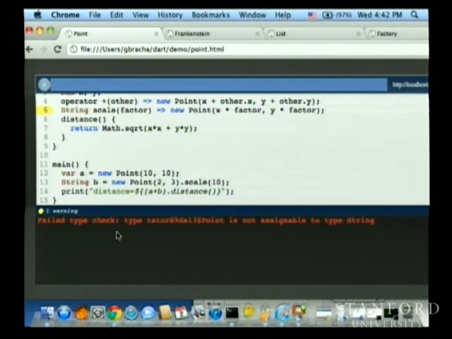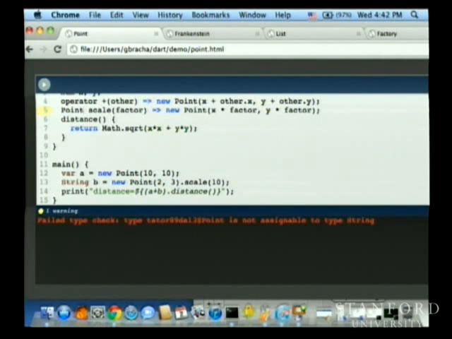And so, yes, we have these beautiful red letters, which are hard to read, but people intuitively associate red with a problem. So we found that the runtime type of, unfortunately, it's a young implementation, so this is a somewhat mangled name, but basically, Point is not a subtype of String. And so it's stopped the program in its tracks, even though we know for a fact that it runs. But it does tell us that there's something broken about our type annotation. So if we were to put something a bit more rational here, it'll probably die at the next point. Right, so we need to fix this. So let's say that this is a Point 2.